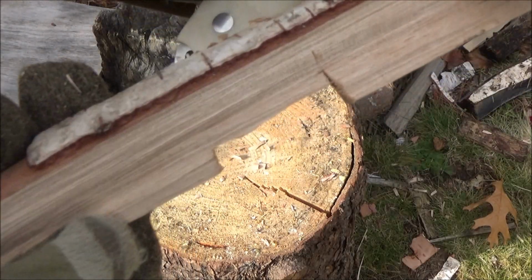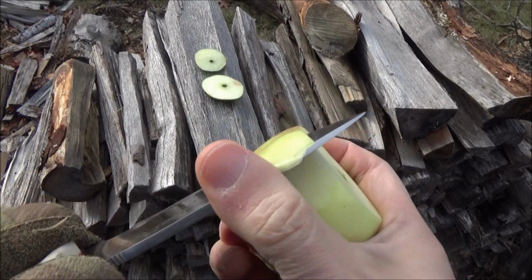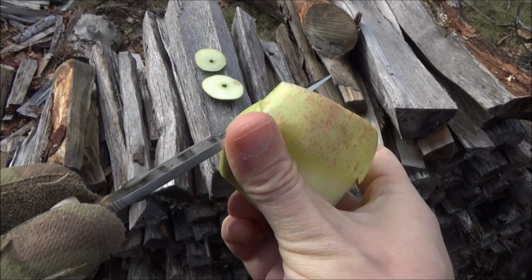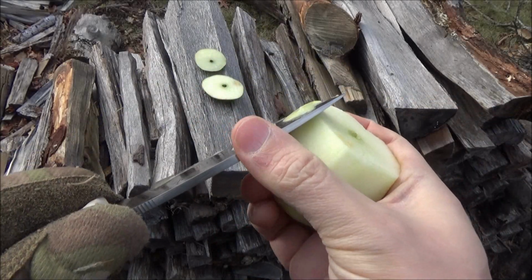So there's my notch. You see, it did very well at the woodwork. Here is some food prep. People want to know, can I use it in my camp kitchen? Can I cut stuff up? Can I cut up my lunch?